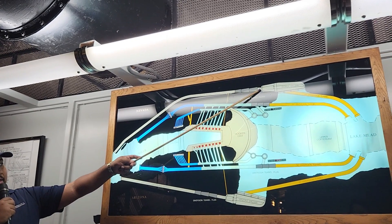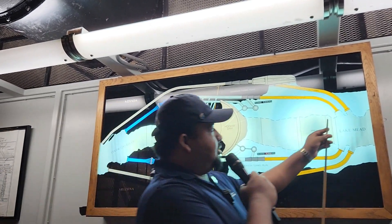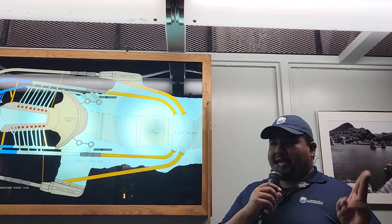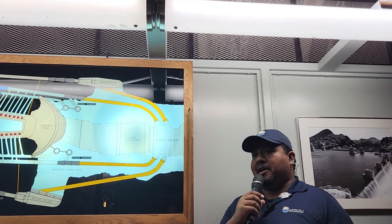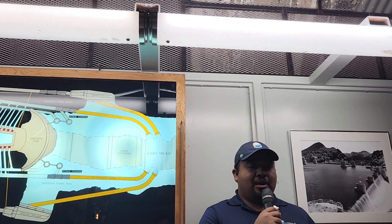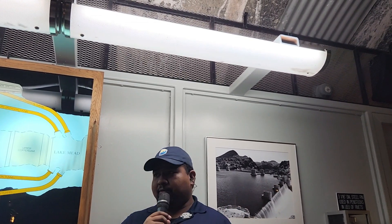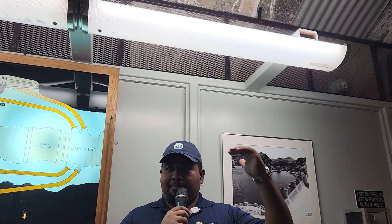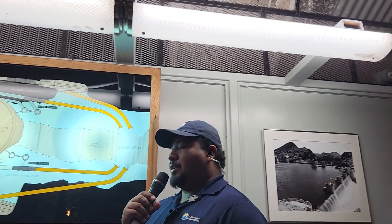There are two spillways on each side of the dam, built for flood control — emergency purposes only, used twice in history. The first time in 1941 was to test them. In 1983 they actually had to use them — it was not a test. Snowpack in the Rockies was very heavy that year but melted too rapidly due to a major El Niño storm that caused temperatures to warm up too quickly. The snow melted rapidly, traveled through all the reservoirs and dams in the river system, and when it reached Lake Mead, the lake was already at max capacity. It went up another four feet above capacity, went over the spillways on each side, and ran around the dam for 63 consecutive days.